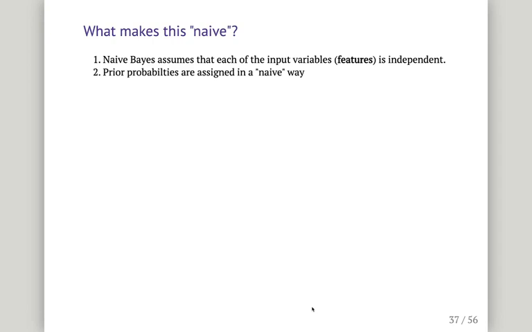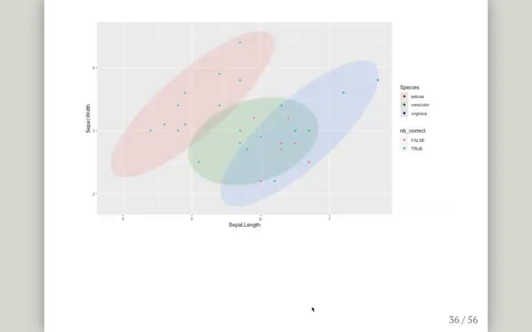Now, let's talk again about what makes this a naive Bayesian approach. Naive Bayes assumes that each of the input variables is independent, and that is usually not the case. Even with this limited set of observations in our testing data set, there's a slight downward association between sepal width and sepal length.